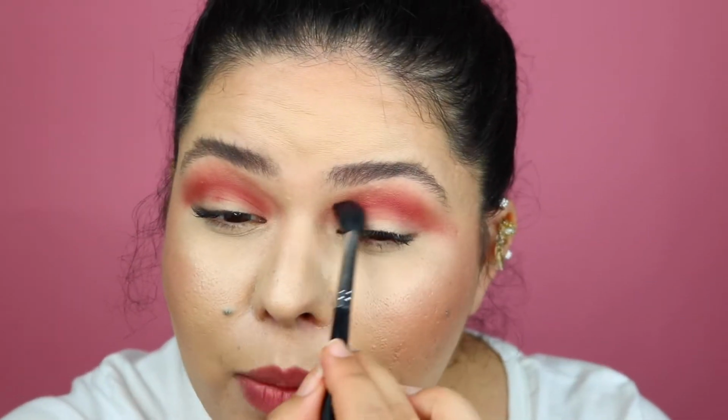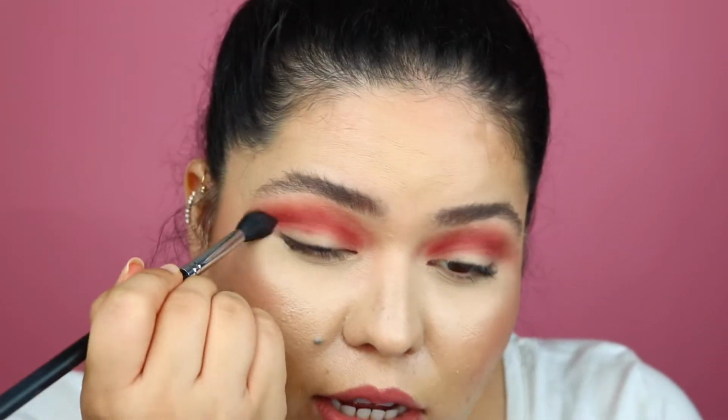Oh, of course, the big elephant in the room. I totally forgot to mention that I got a new backdrop. I feel like it looks really good in the monitor, so hopefully it translates the same way once I edit this video, so we'll see how it looks. But I'm so excited. I decided to go with pink because I love the color pink. So I hope you guys loved it. Go ahead and leave this video a thumbs up if you love my pink backdrop.